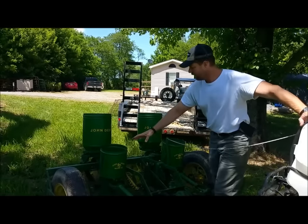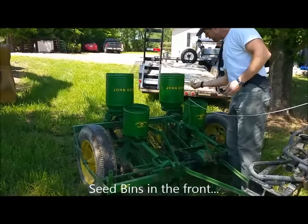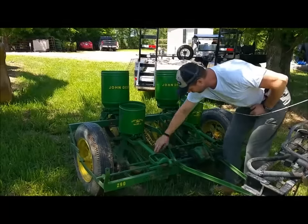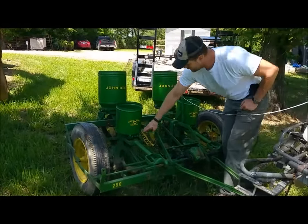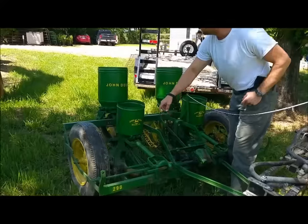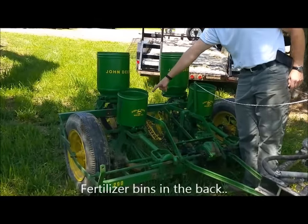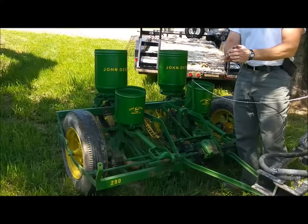So these are the seed bins. I got corn in there right now. And you got these two blades right here. They cut a furrow, the seed drops down through a channel, and then the fertilizer bins are back here, then it drops a little fertilizer in the channel, and then two wheels in the back are supposed to close it up.